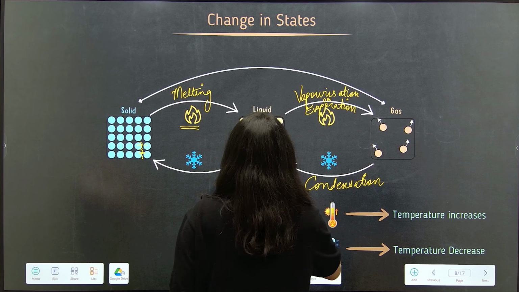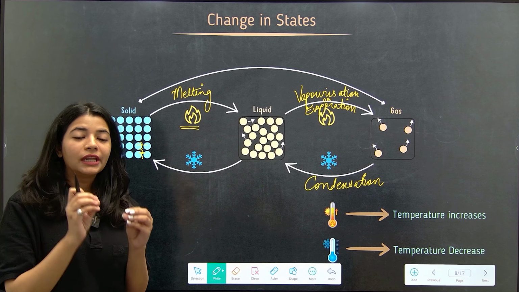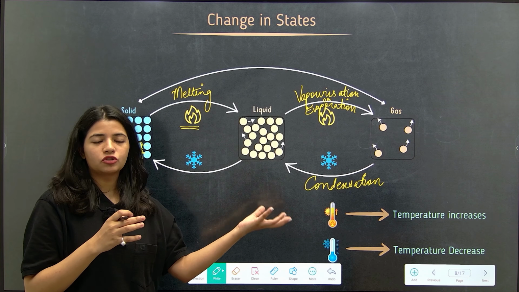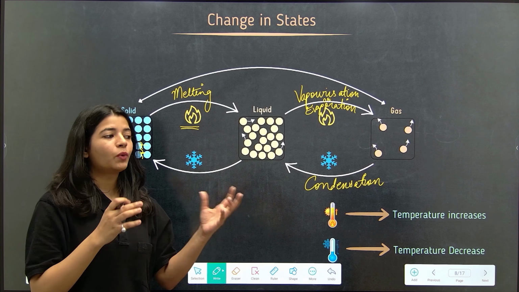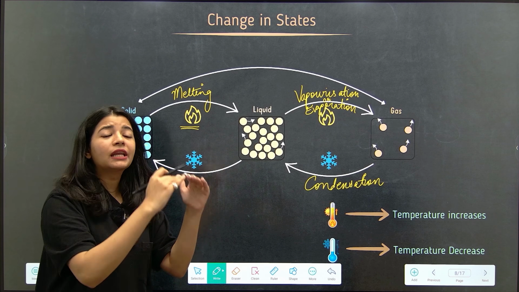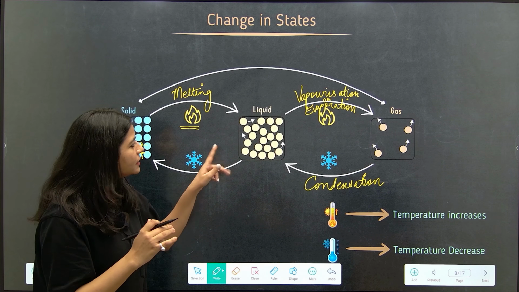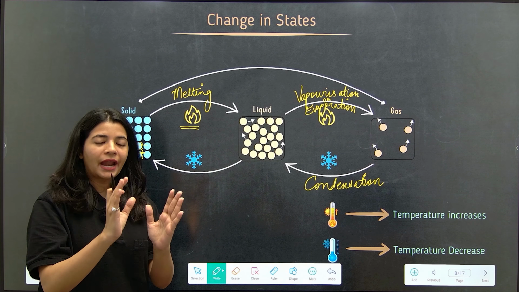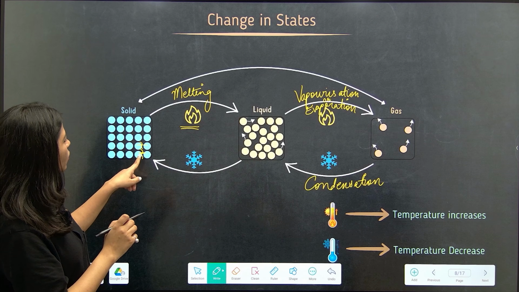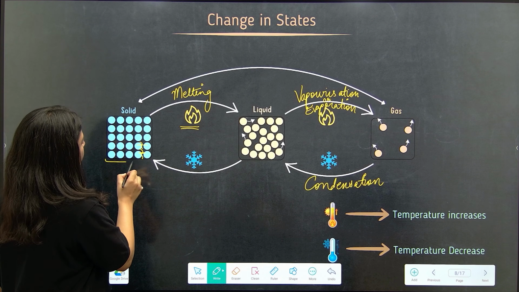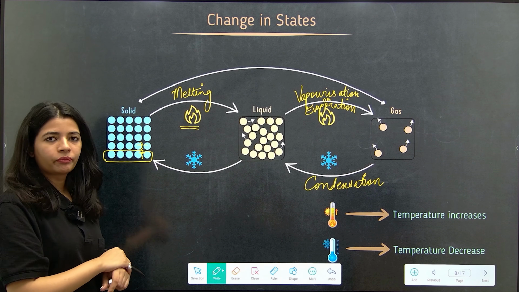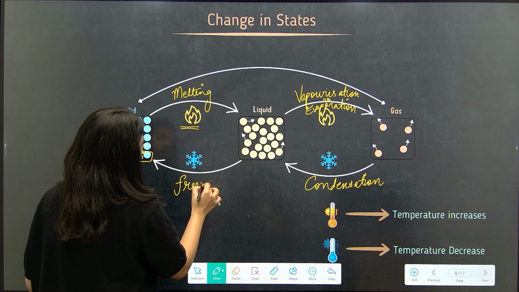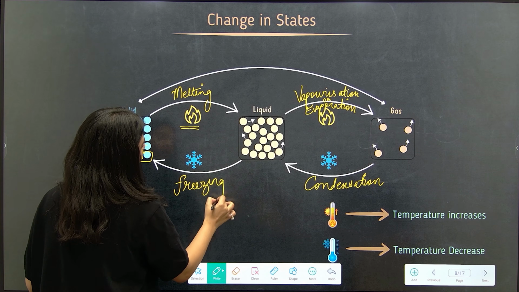Now our next conversion, when I have to convert liquid into solid, what do we do? You simply put that into your refrigerator, or the freezer. While doing that, what are we doing? We are decreasing the temperature, and hence these particles come closer to each other, forming a lattice as that of solid, wherein the particles are put in an orderly form. Therefore this is called freezing. The conversion of liquid into solid is known as freezing.